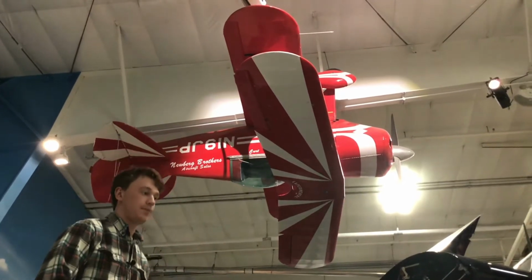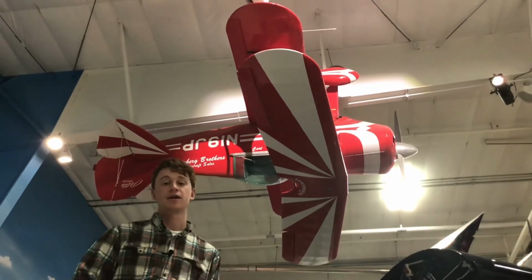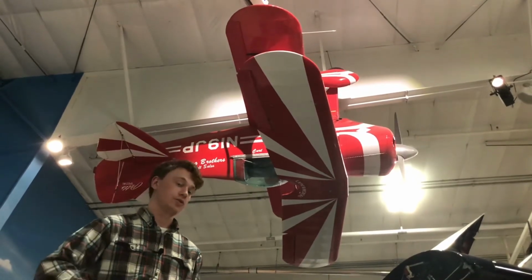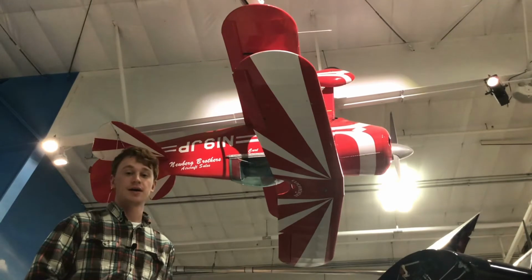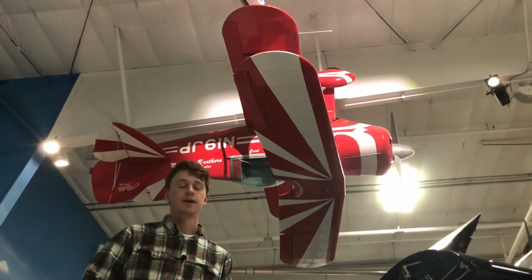But nowadays, Pitts is actually under a company called Aviat Aircraft out of Afton, Wyoming. They also make aircraft such as the Christen Eagle, which looks a lot like this. You'll typically see those in a rainbow paint scheme. And also the Aviat Husky is another very famous aircraft, which is like a Super Cub spinoff, a really great bush flying aircraft. They're very common aircraft around the area. There's a group of people up in Northwood who fly these around.